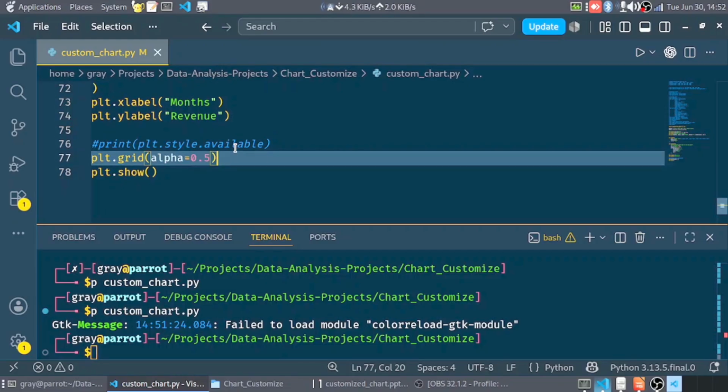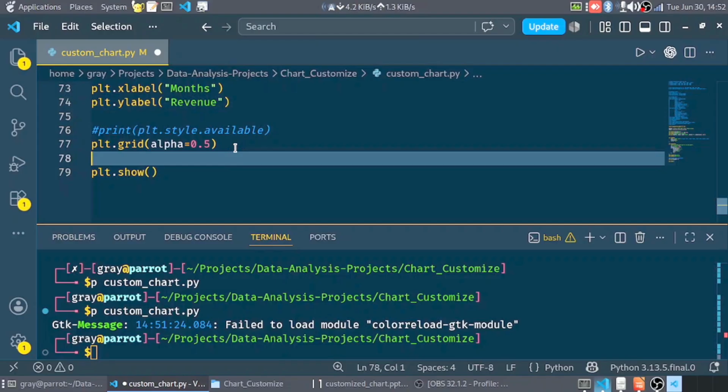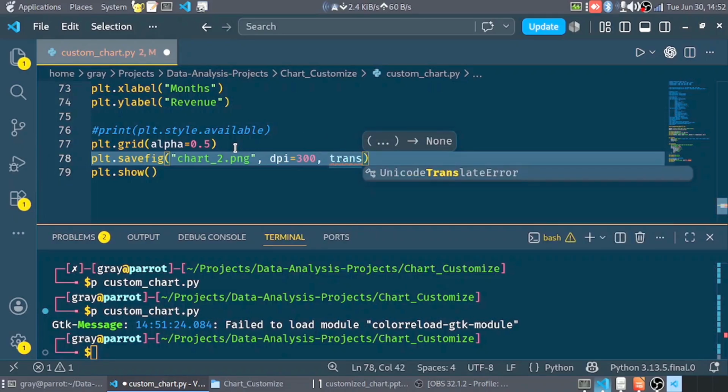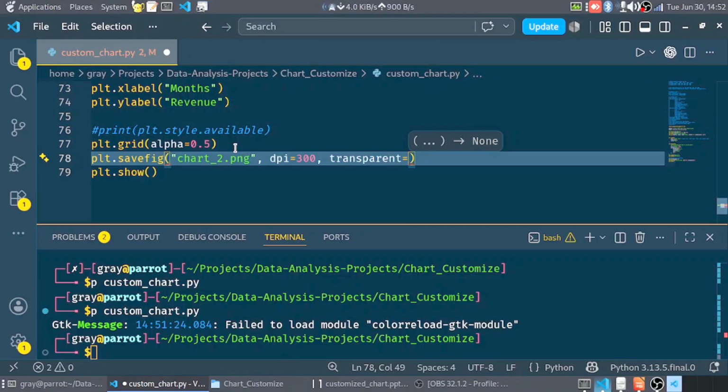What I would do is plt.savefig, and I would like to name it chart2.png, and here I give a DPI of, let's say, 300, and then transparent, which we use when we want a transparent background.